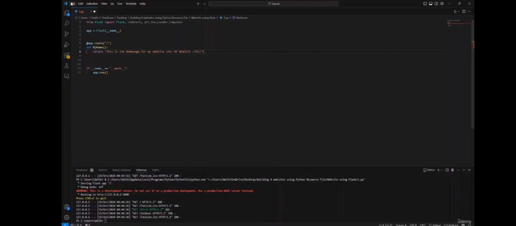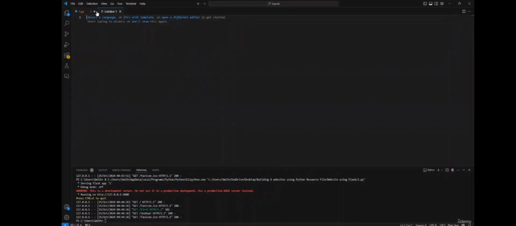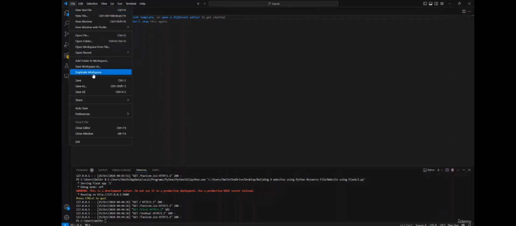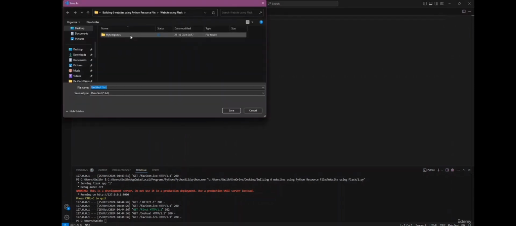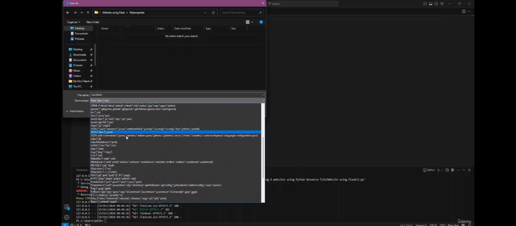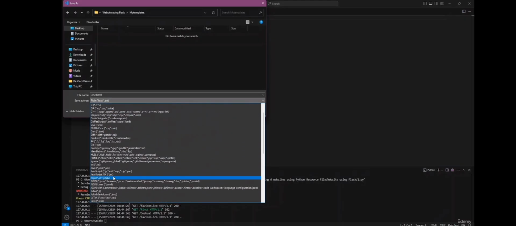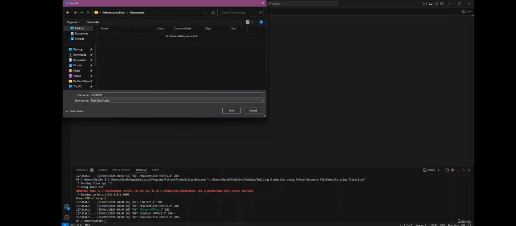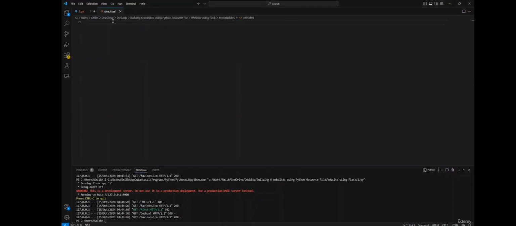And now minimize this particular part, go to new file, and from here you guys can just go with new text file. And after that, if you do want to save it, let's go with save as, and I'll just go to my templates, and I will just name over here as 1.html. Okay, so as you guys can see, 1.html, and over here you guys can also select the type accordingly, but as I do have already given that, so now let's come here, and as you guys can see, this first HTML file is basically being created.